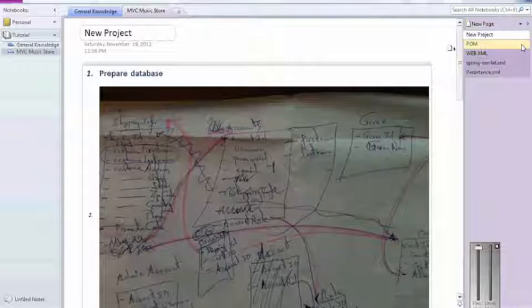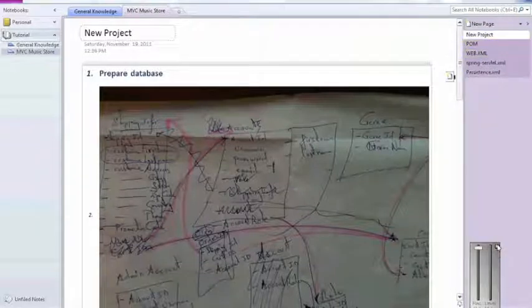The POM file is the place where we create dependencies. It will let the Maven system download all the jar files for us, which contain the API libraries for us to use.